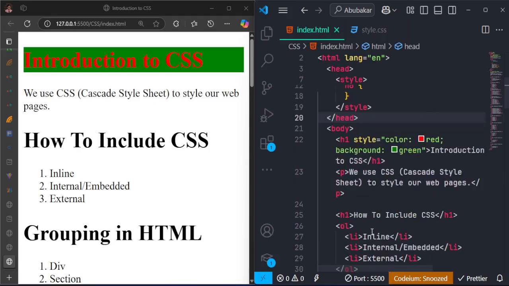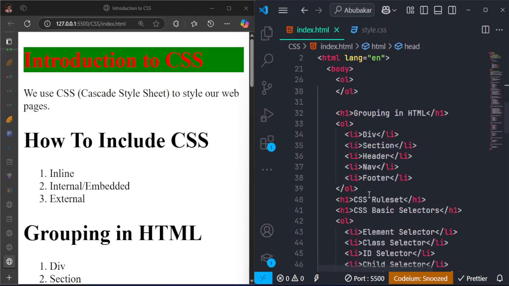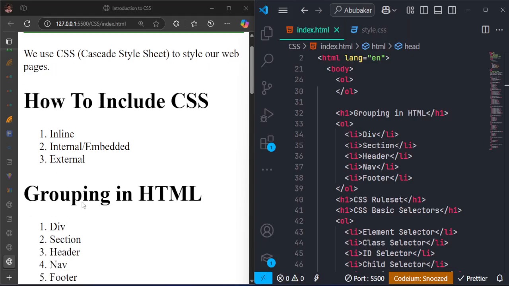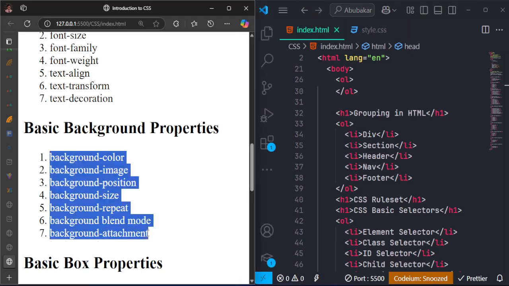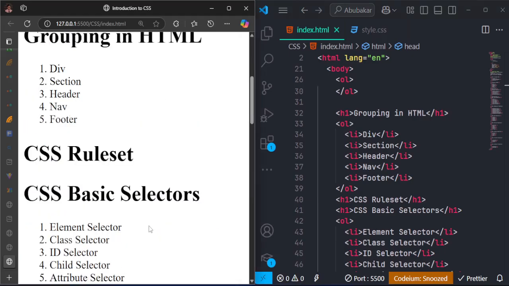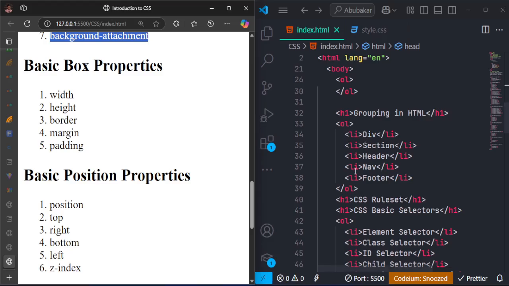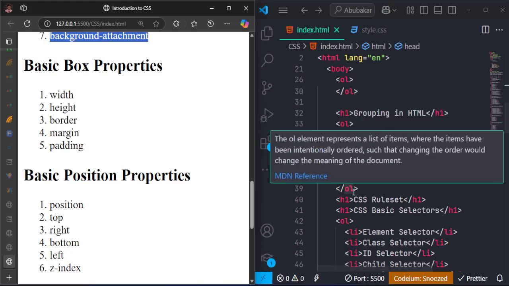And if you want, you can keep going to each one of the elements and apply one by one. But that's not how to work in the real world. You don't do that, because you can have multiple elements that you want to style the same way, and you don't want to be wasting time. Just like all these li elements that I have on this page, they are really many. I can't be going inside each one of them to apply the same thing. That's a waste of time.